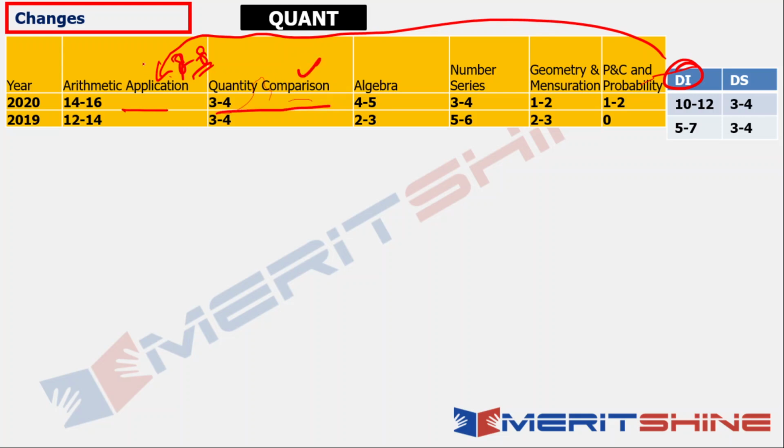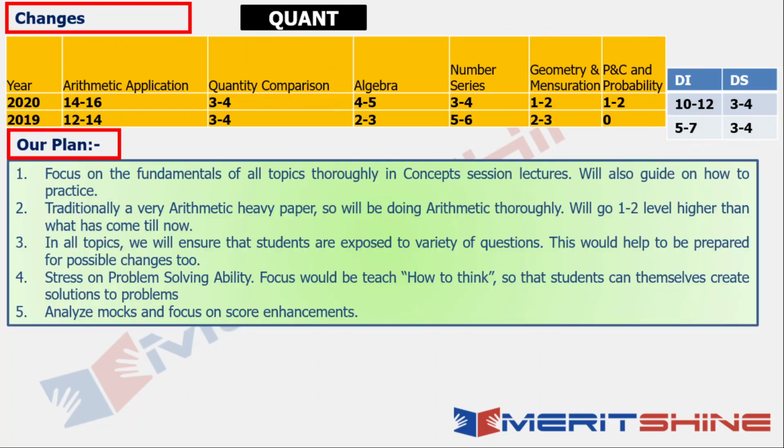I mean, this includes the data interpretation questions. Here I have just listed down the broad area. The type of questions data interpretation was there within this only. Similarly for data sufficiency, 3 to 4 questions. So this, and in 2019, the data interpretation questions, if you see, were lesser, much lesser for that matter, almost half. Okay, which was not the case in 2020.